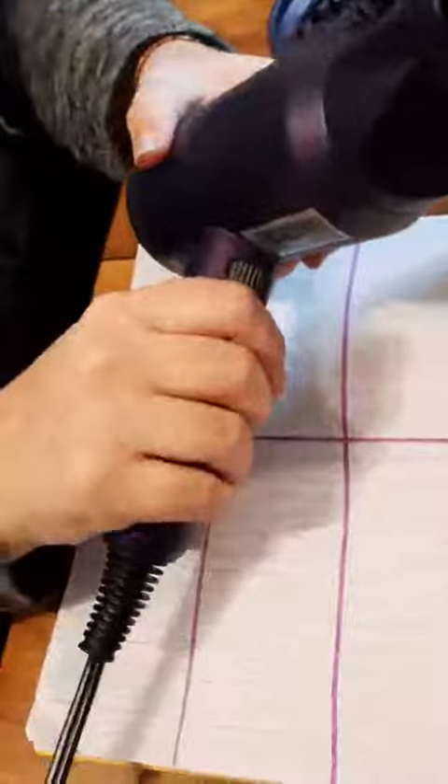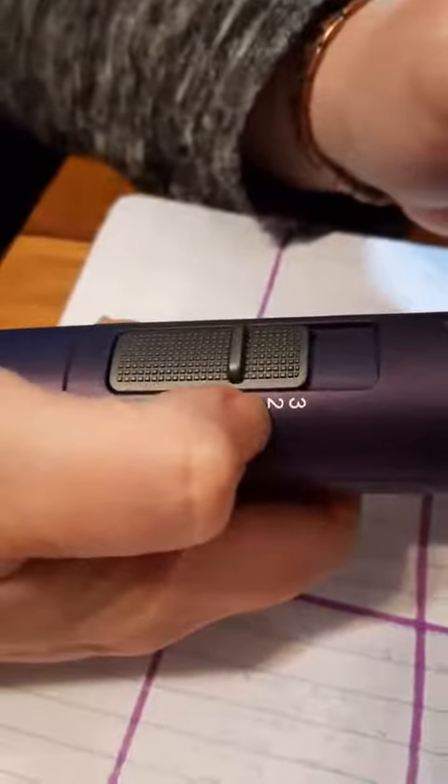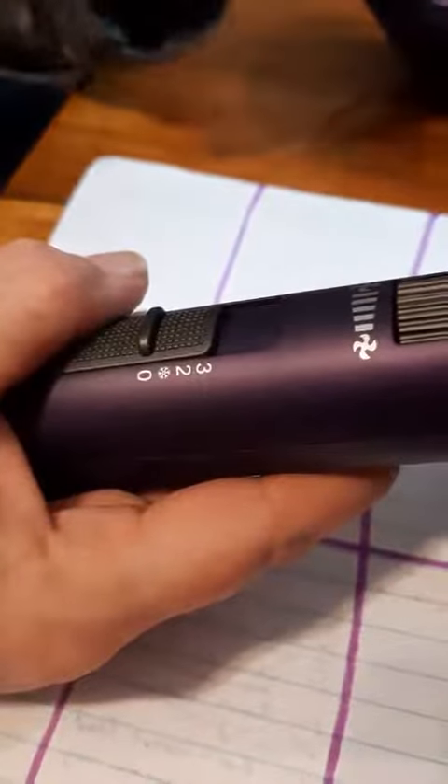It fits into the palm of your hand very nicely. The speed is easy to change while you're drying — you can make it blow faster very easily. That controls the fan speed. The heat settings are two and three, and you have the cool shot. The only con is that instead of a cool shot button, you just have to flip the switch down. The cool button cools very quickly, and it's probably one of the coldest blow dryers I've actually seen.